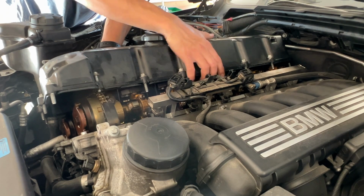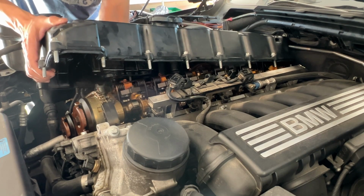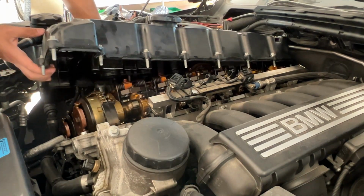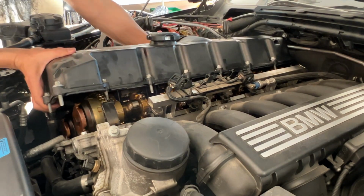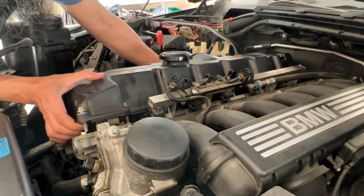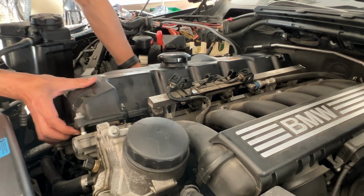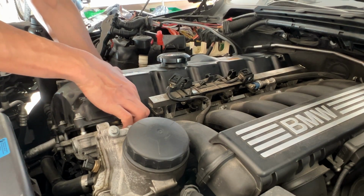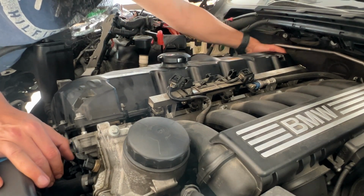So one side is in there. I'm just going to inspect and make sure the gasket is still in place. These are in place for sure, and I'll just visually check everything looks okay here. Yep, and put it back in there. It's going to sit in place automatically. Once it's in place, we'll know. But before I set this back in, I'm going to make sure the gasket is still in its original position.